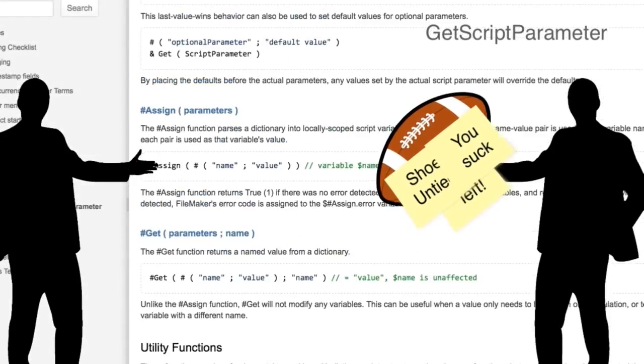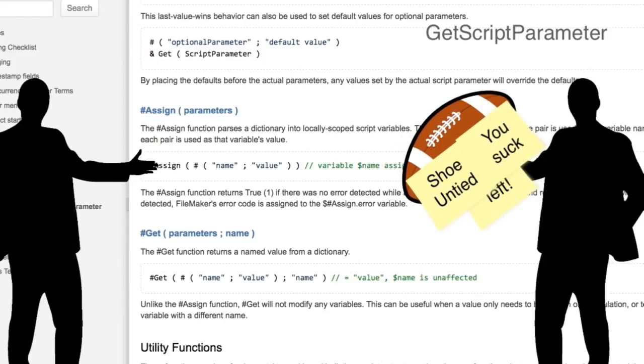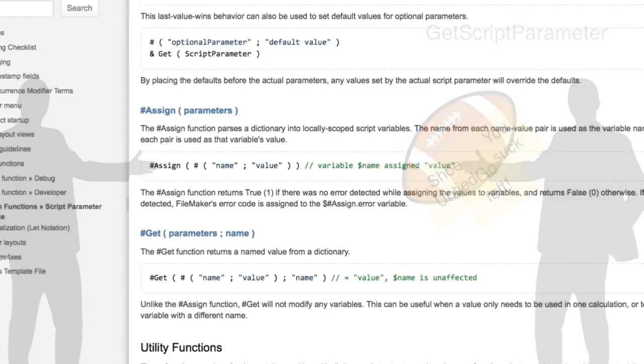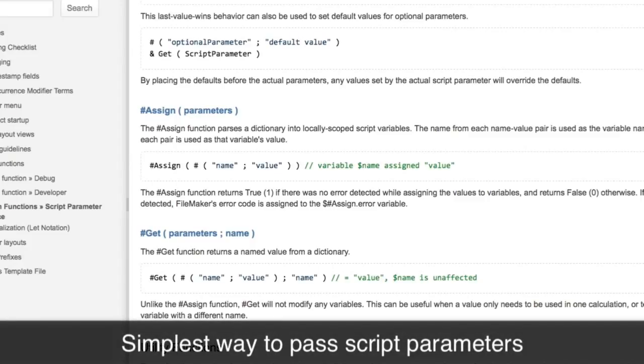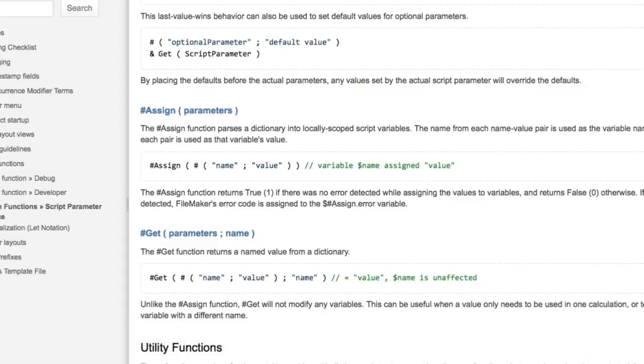And so what we're going to do is shoot another video, but the short version is this is, in Steve's opinion, the simplest way to pass multiple notes, by far, from FileMaker script to FileMaker script. Now, he uses a different technique if he's talking to PHP. The reason being that PHP doesn't understand the underlying mechanism that this uses, which I'm not going to get into in this video.